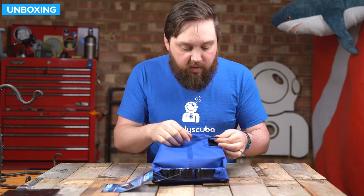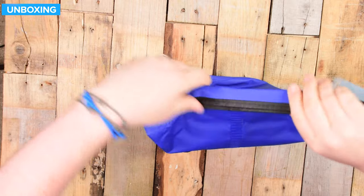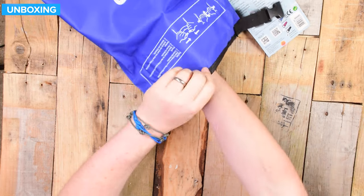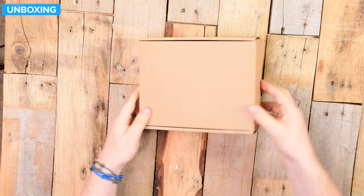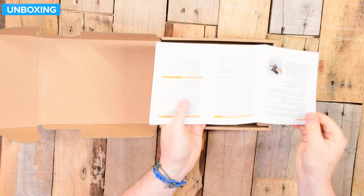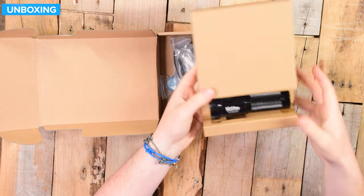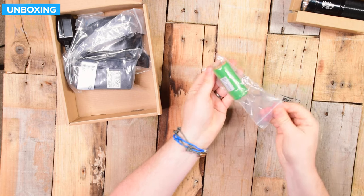The bag itself has a little attachment point - pretty traditional pinch clip roll top dry bag, with instructions on the top on how to use a roll top dry bag. Inside you have a lanyard for the dry bag, a shoulder strap, and a cardboard box. The cardboard box is what the torch is in. Opening it up: instruction manual on how to use the torch, the torch itself taped into the box. You also get a charger and a large battery.